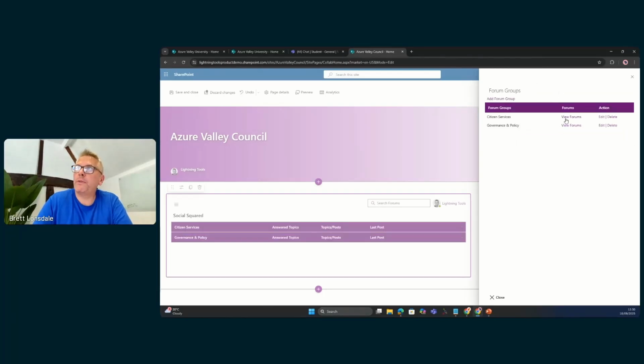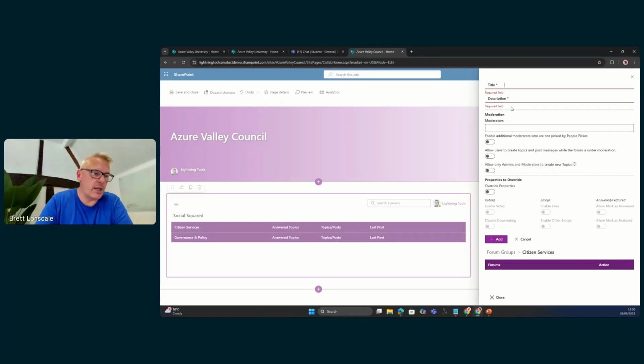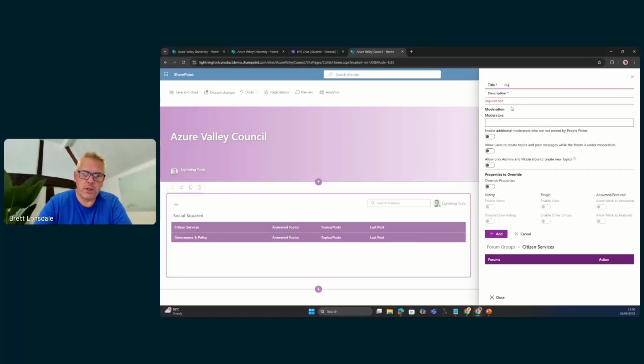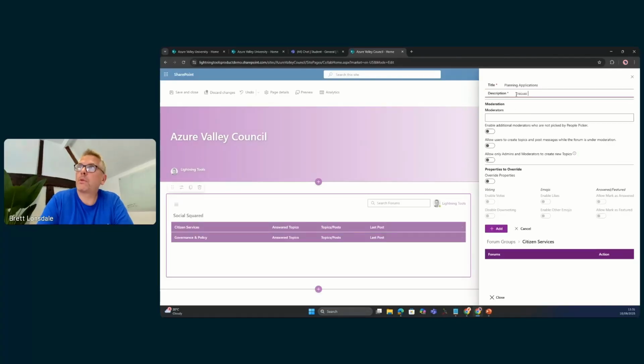And within each of these forum groups, we can go and add some additional forums. So I'm just going to call this Planning Applications. I'll discuss and approve planning apps. And you'll notice this is where I can go in and add a moderator. So you don't have to have a moderator, but if I do add a moderator, we can then control how the moderation works.